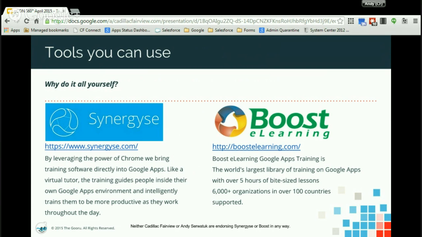One thing you'll find with training Google is it is an uphill battle training your users because of Google's rolling innovation and constantly changing this and that and these tiny little things. You're going to find that you're redoing your videos a lot, and these guys stay on top of it, and it makes your life a lot easier.